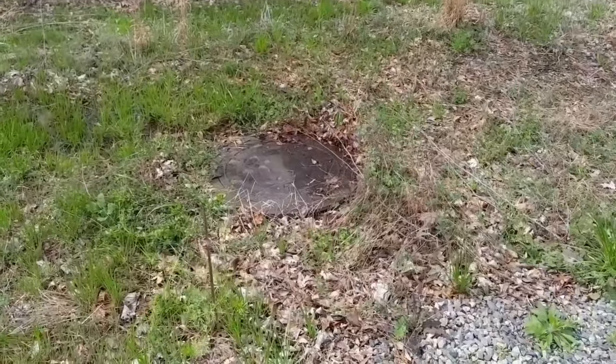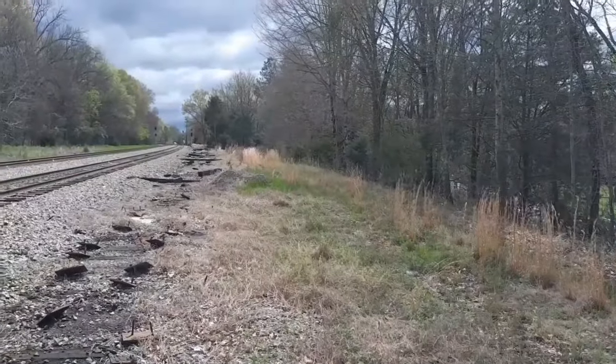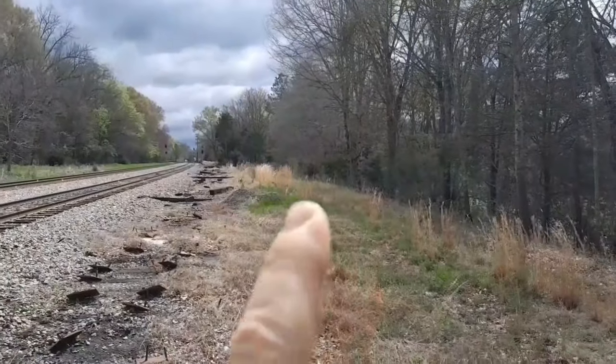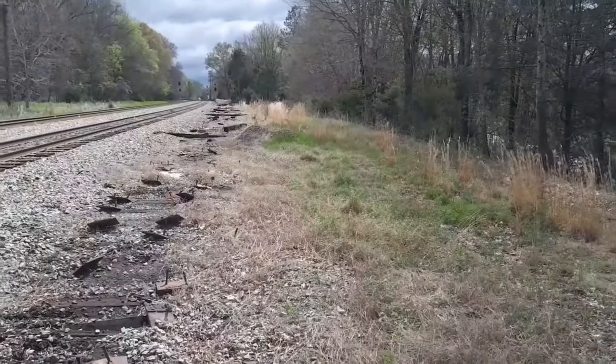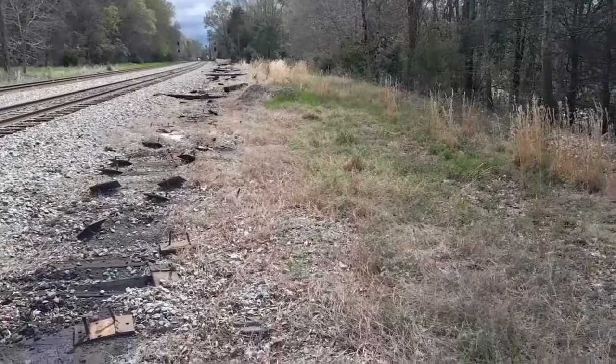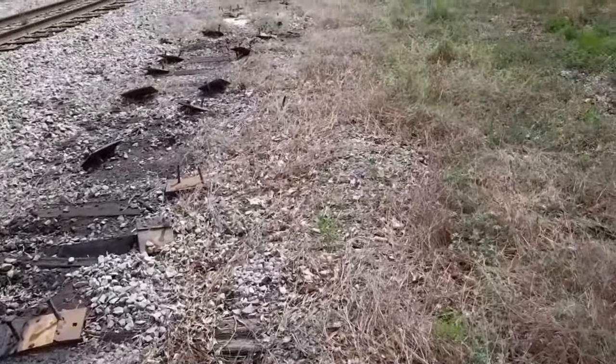But anyway, and there's a manhole cover there. So I assume this would be pumped up to that tank that's up there. You can barely see this up in here. Anyway, I just now discovered that all that was built back in the 80s or the 90s.